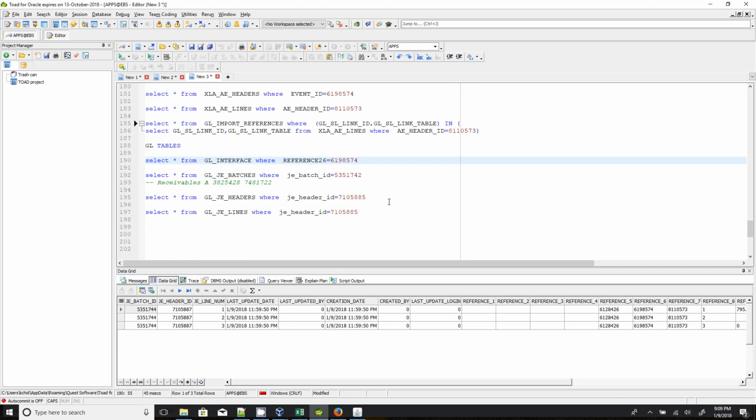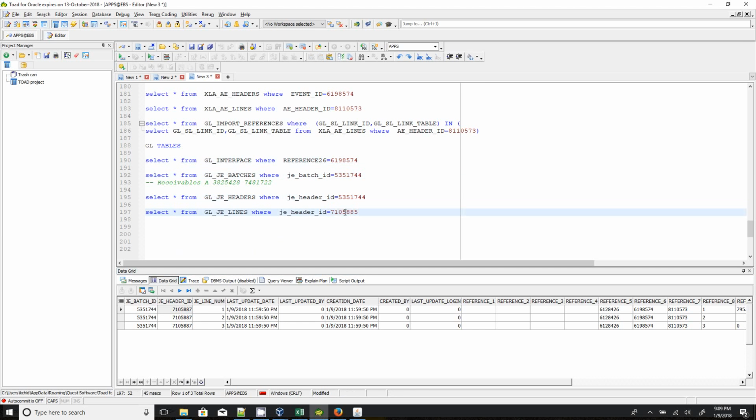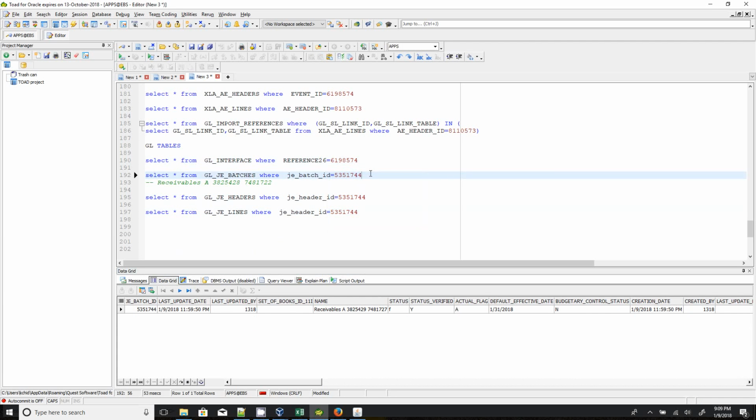GL batch ID, GL header ID, batch ID, status is failed.